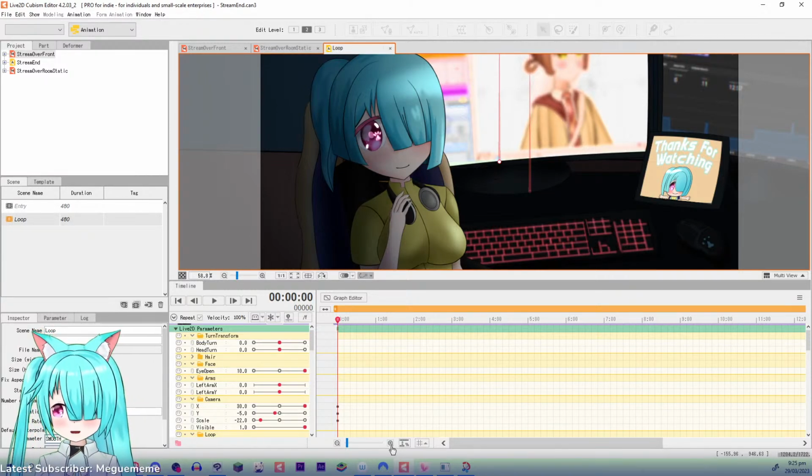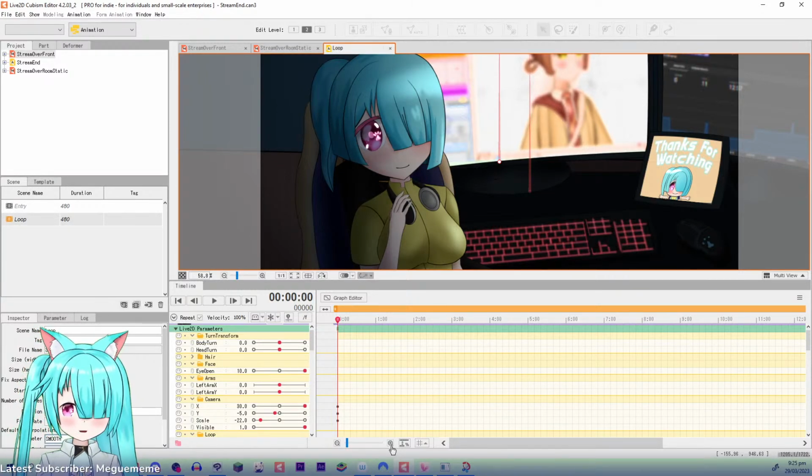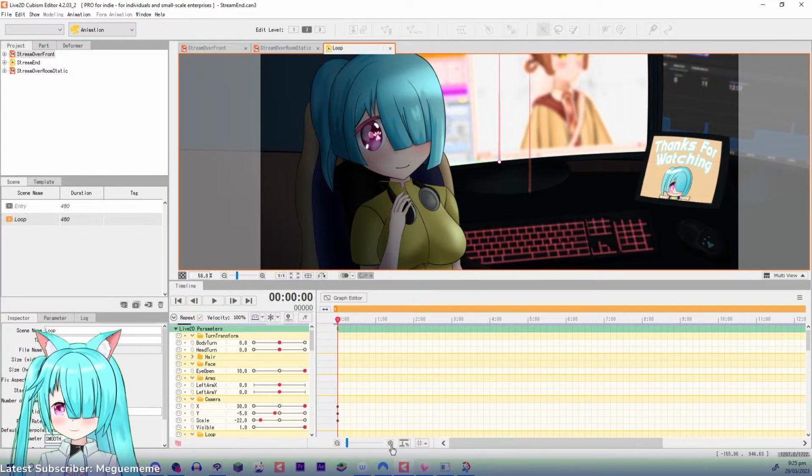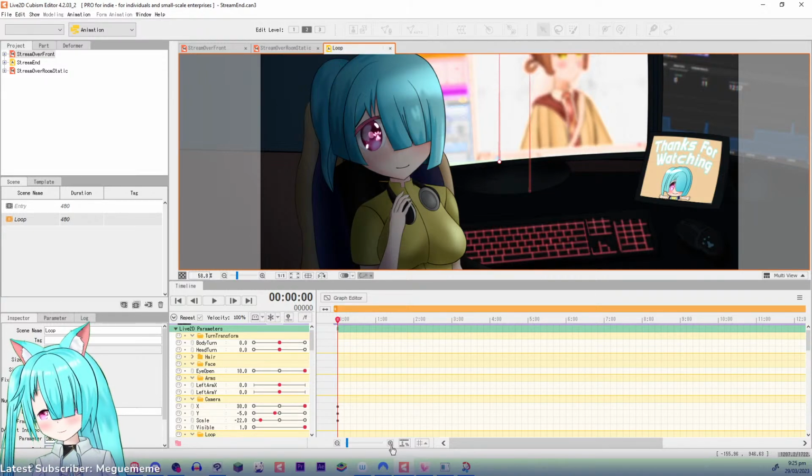I mean, it doesn't matter too much if there's a little blip as it essentially enters the final frame, I think.